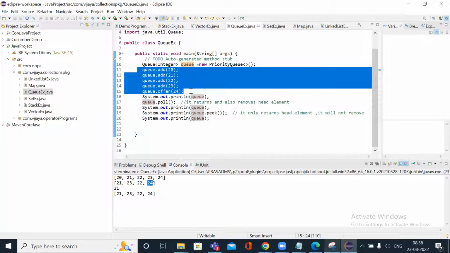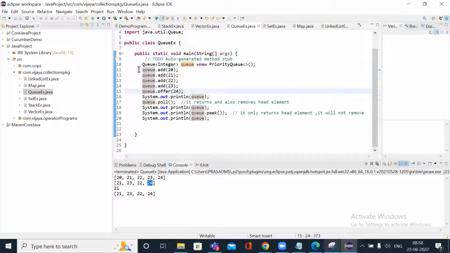Like you went to the movie, you will be standing in the line. Behind you, some 4 people are there. Okay, you, sir, entered in the queue first time. So who is head now? There is a head and tail. Who is there at head position? You only, right? 20, sir.